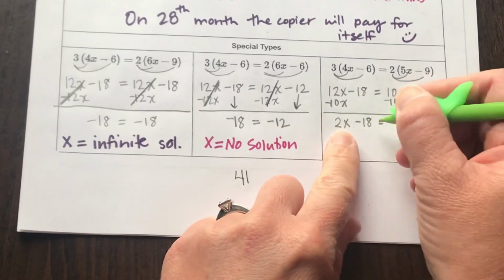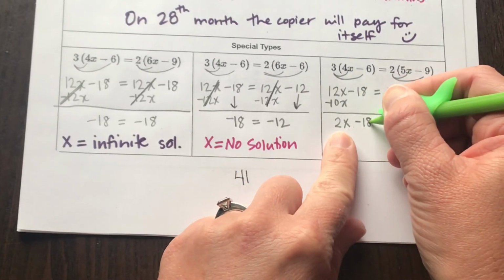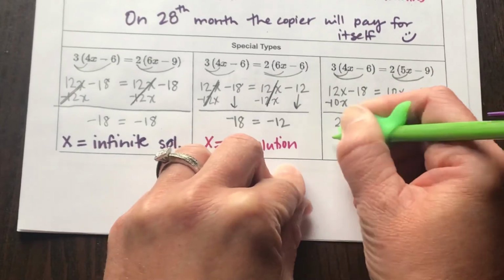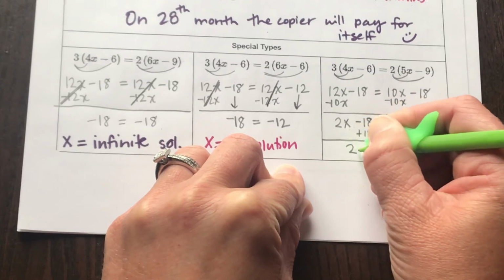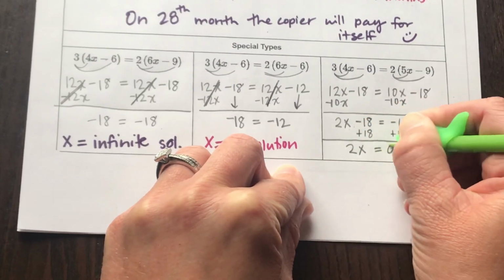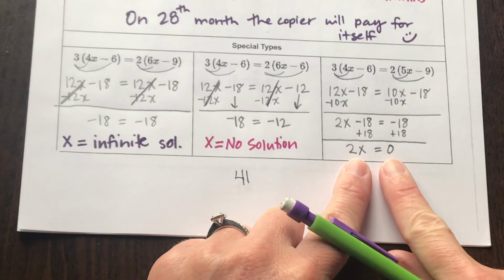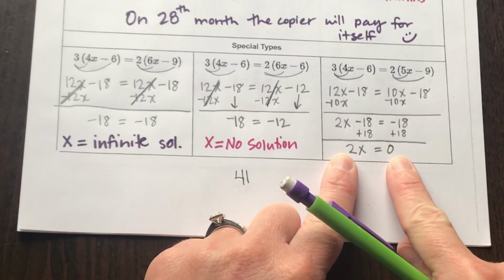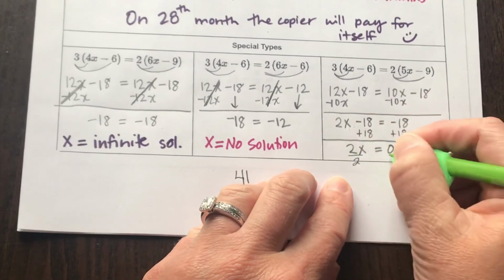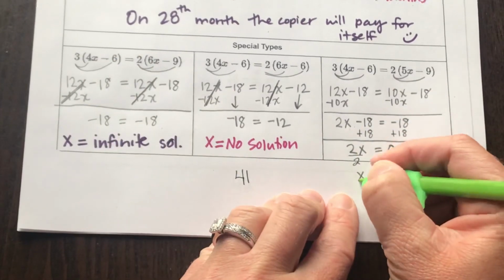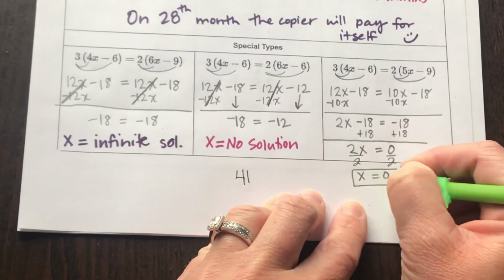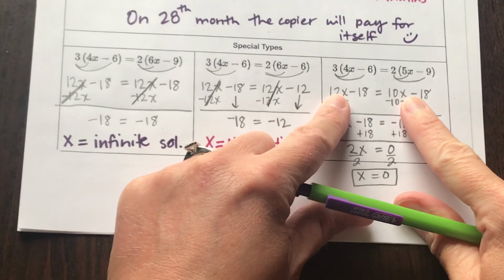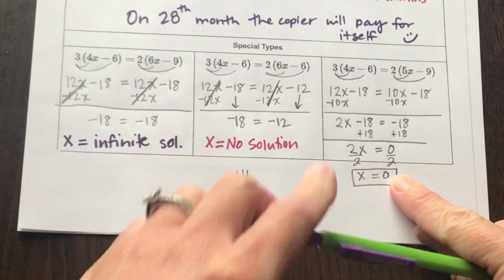When I solve for x, I want to do the inverse operation of the constant, so I will add 18 to both sides. In this case, when I simplify, I have 2 times a number is equal to 0. You didn't make a mistake here, but if 2 times something makes 0, what does that something have to be? Well, if I divide by 2 like I normally would, I would get a solution of 0, which is totally possible for these 2 lines to cross at 0, meaning near the origin.